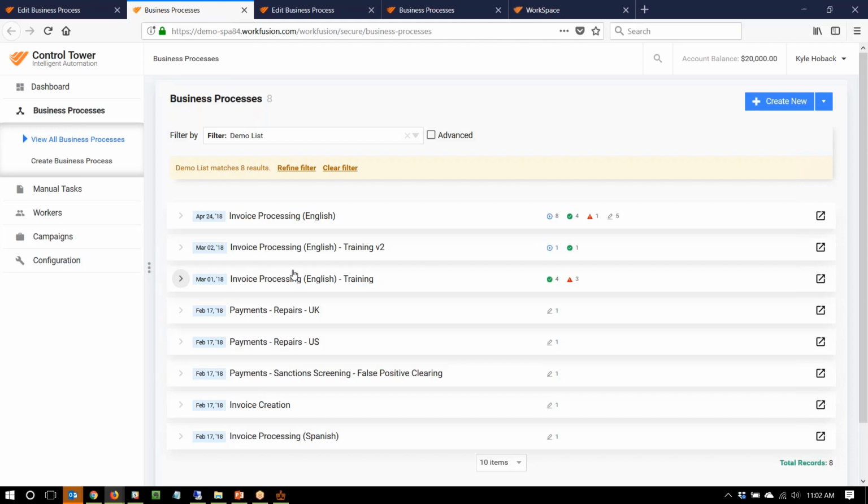So these likely wouldn't be counted if we were to do an audit. They would just be part of the ones used in a development environment, which is what happened here, versus what would be done in production. More likely what would be counted is this invoice processing one here, the invoice processing one that's Spanish, which is configured as a different process, and then you have invoice creation and 3 payments processes. So if I was to audit and ask how many process units are in this particular instance of the software, it would be 1, 2, 3, 4, 5, and 6. So it'd be the 3 invoice ones and the 3 payment ones.